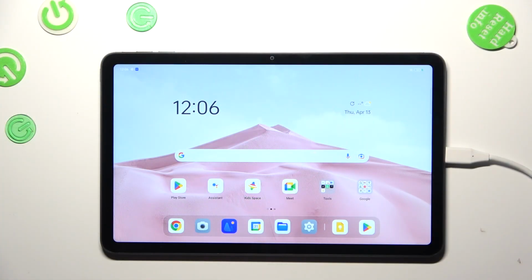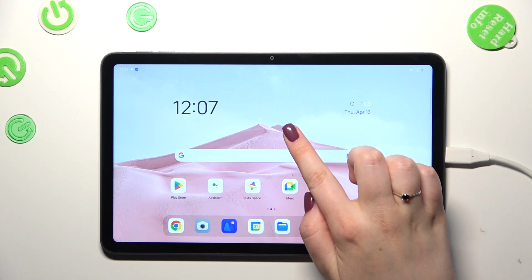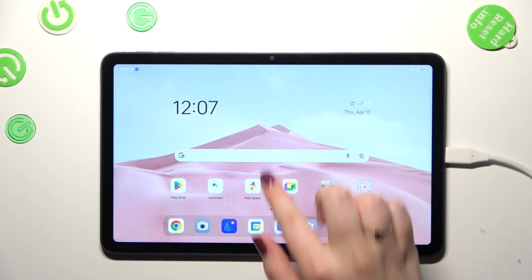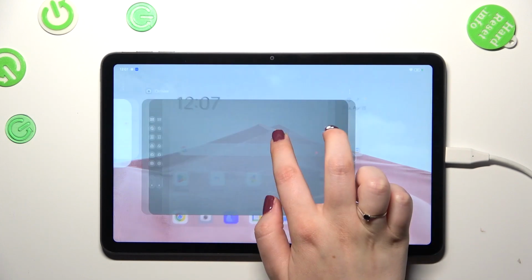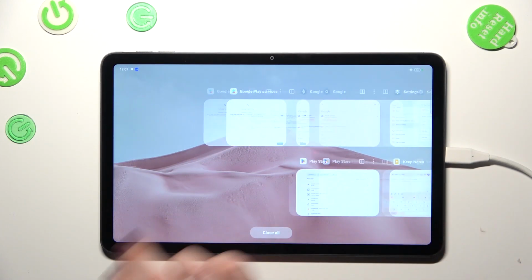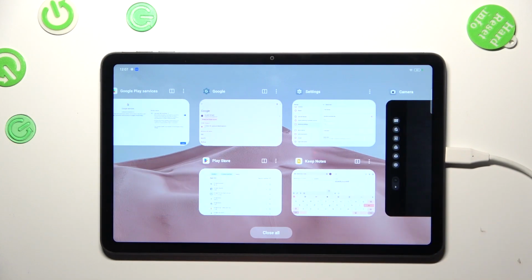So basically we have to enter the recents, and depending on what kind of navigation type you've got set, you can do it differently. So if you've got the buttons, then just tap on the button with, I believe, 3 bars icon or the square icon, but I'm almost sure that it is a 3 bars icon and you will enter the recents. If you've got the gestures, all you have to do is to swipe your finger from the bottom to the center of your device, and this should be a long motion, and hold your finger somewhere here, just like that. And as you can see, after releasing, you can check the recents.